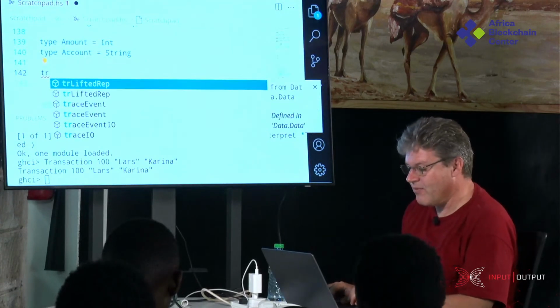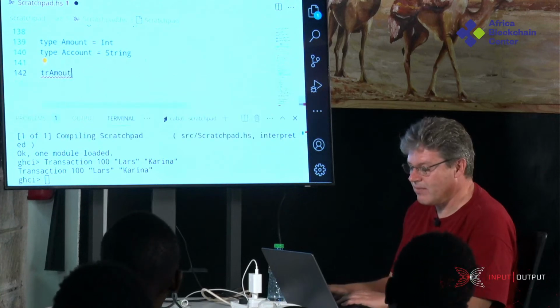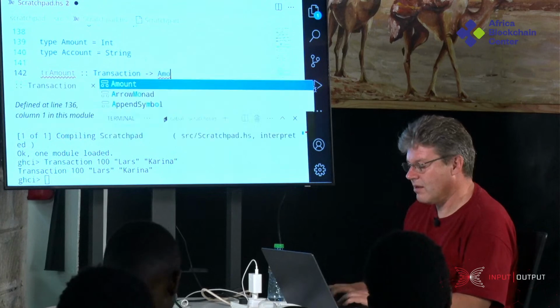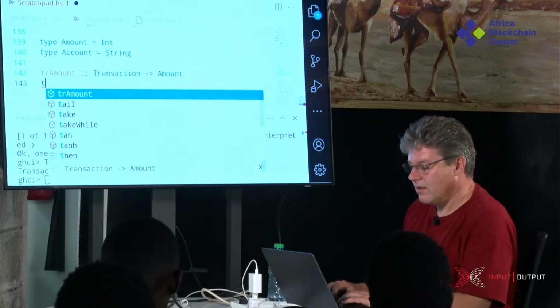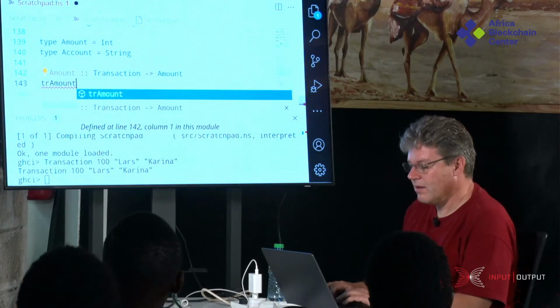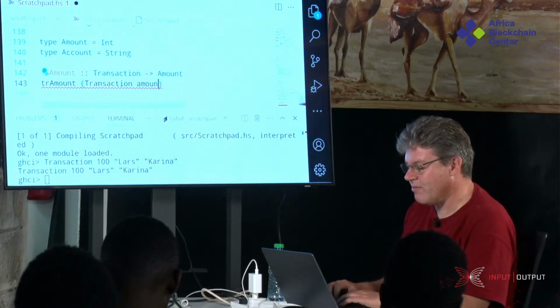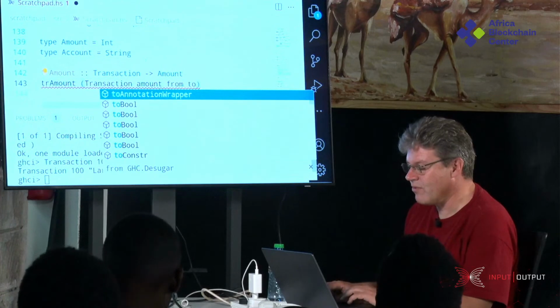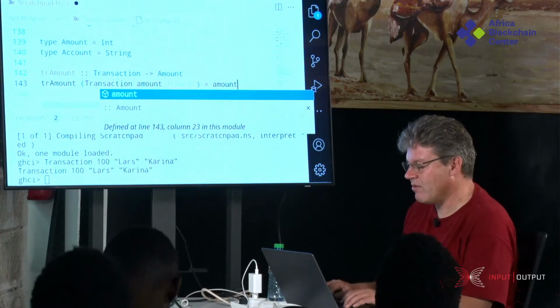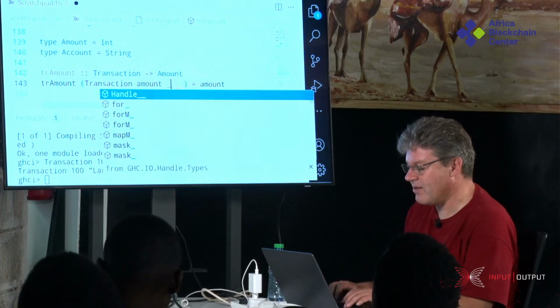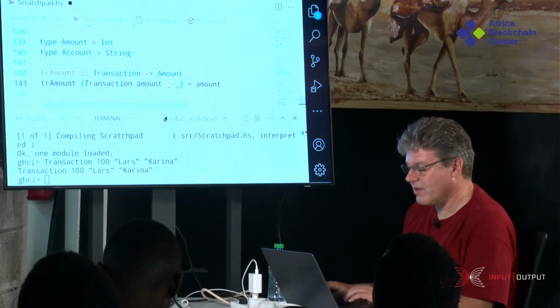So if we want to extract the amount from a transaction, following this pattern, we pattern match on amount, from and to, and just return amount. We see we don't need from and to, so we can replace those with underscores.